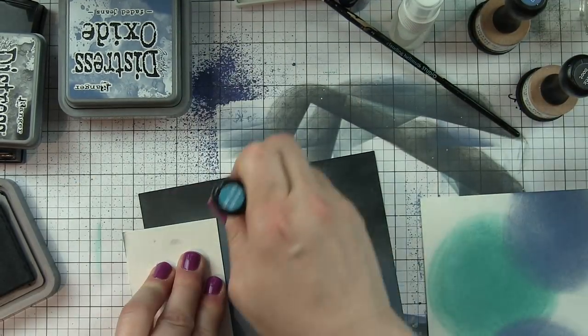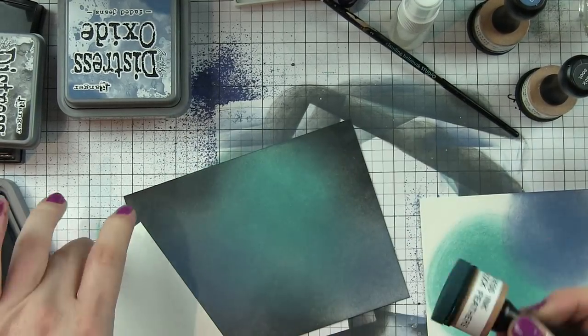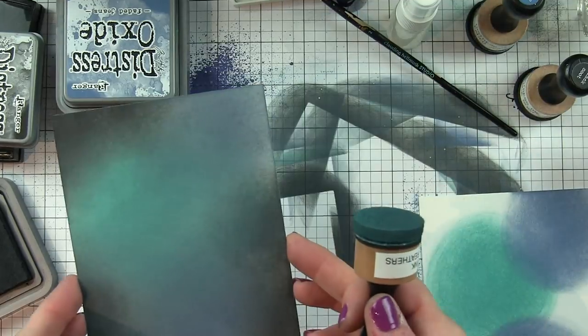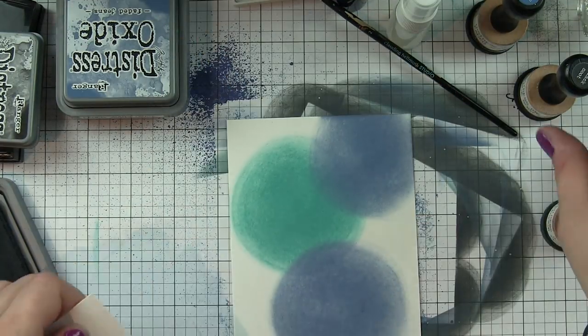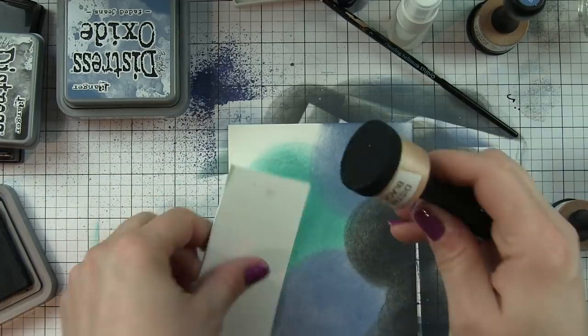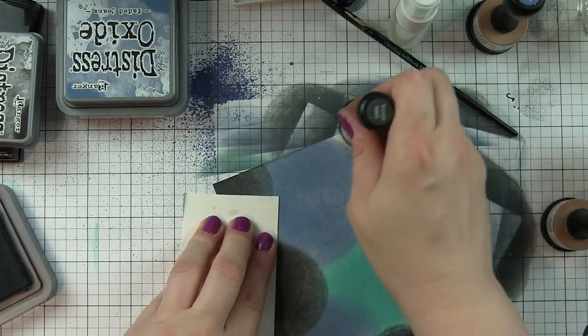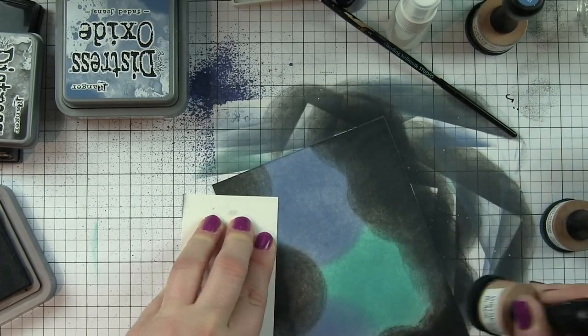Then I'm going to go back and blend the faded jeans into the black soot, blend peacock feathers into the rest of it until it's a super good blend. Now a lot of this is going to get covered up, but this is the base you need. You need a really good base because while some of it is going to be covered with the sprays that I'm going to be using, you need this base of awesome colors for a really beautiful night sky.